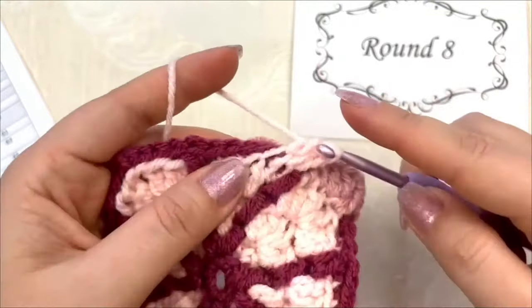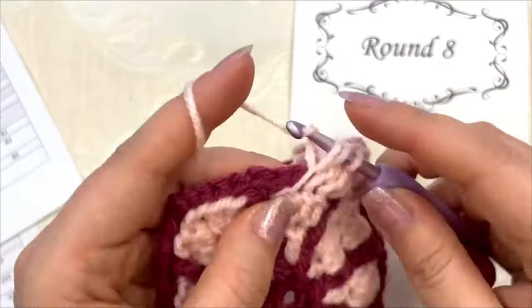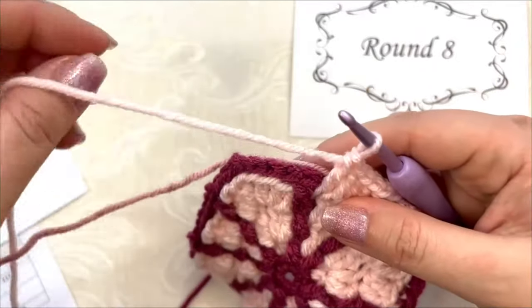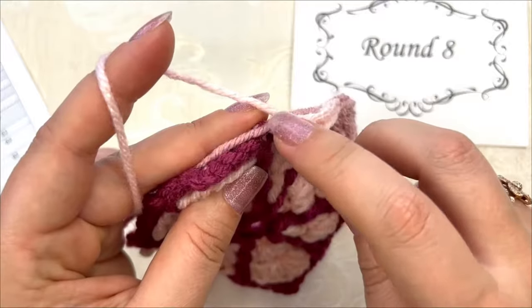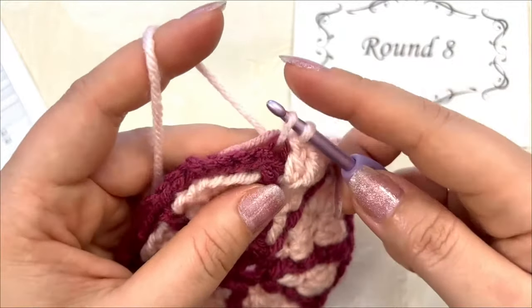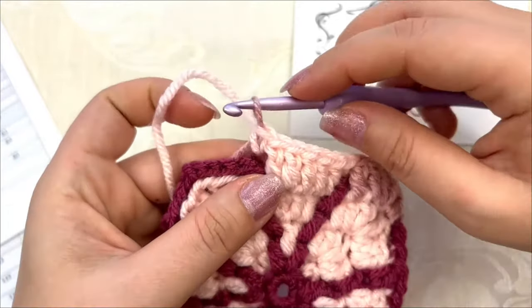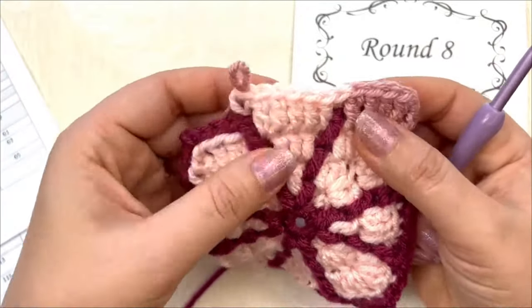One, two, three, four, and five. And one more stitch with this yarn, a single crochet, making sure you're working around this yarn. And now grab yarn color C and pull it through. Now we joined yarn color C and we will continue working around this corner with yarn color C.